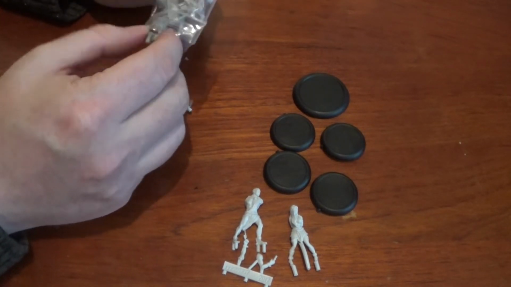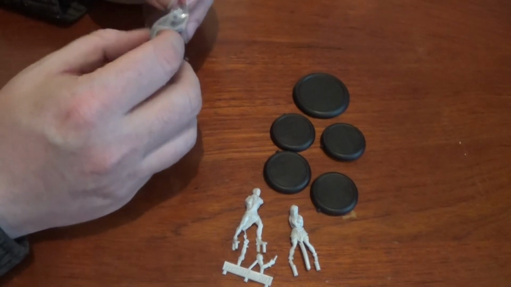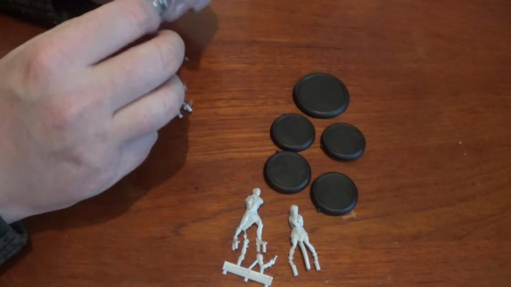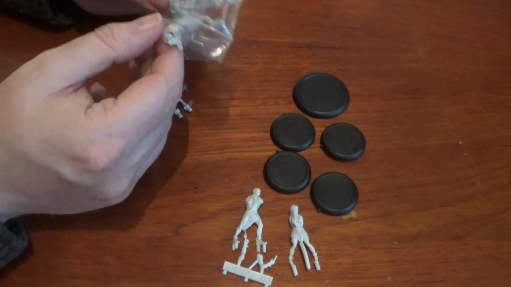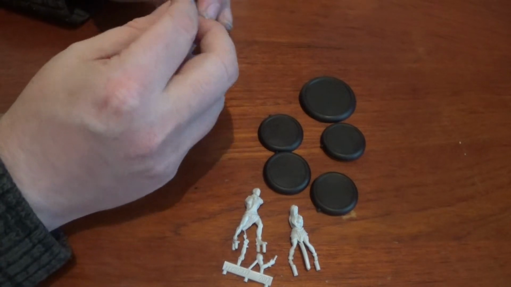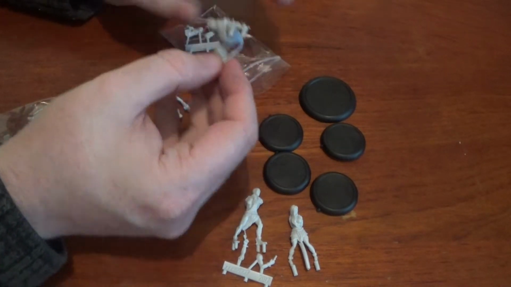Next up we have these 2 guys. He does not want to come out. He's like, no, I'm not coming out. No, I'm so camera shy. Oh, I don't want to come out. Get out now. There we go. There you go.